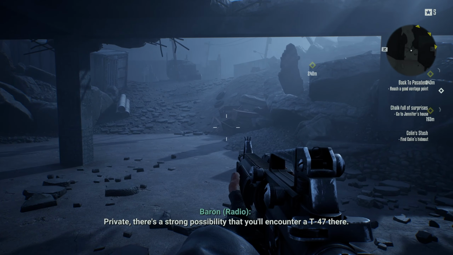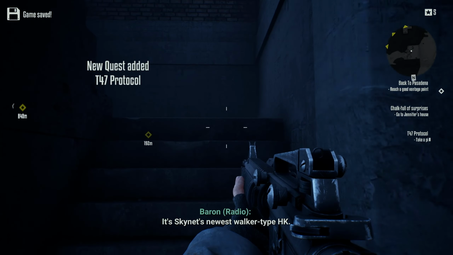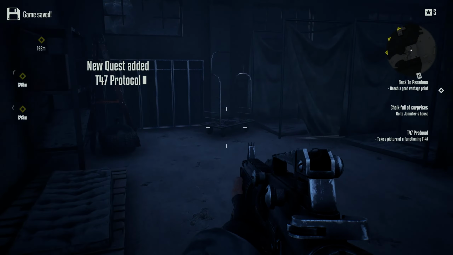There's a strong possibility that you'll encounter a T-47 there. It's Skynet's newest Walker-type HK. If you can, take a photo of a functioning unit that we can analyze. Okay. Over and out.